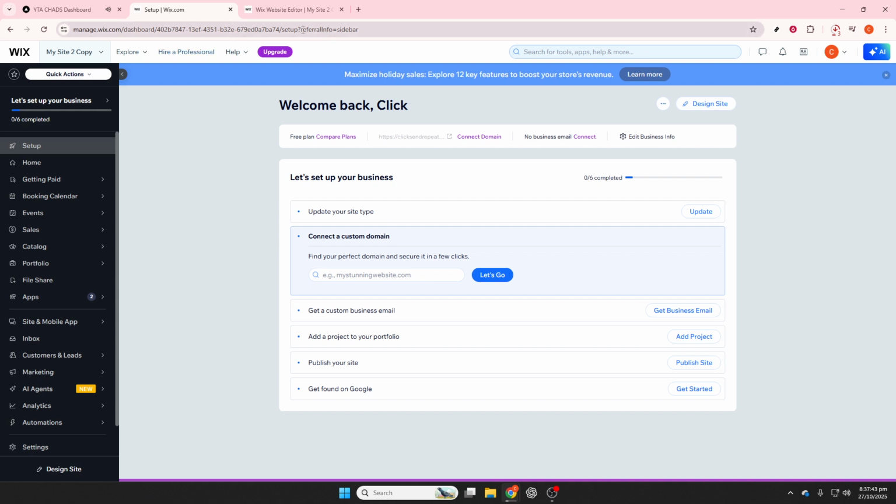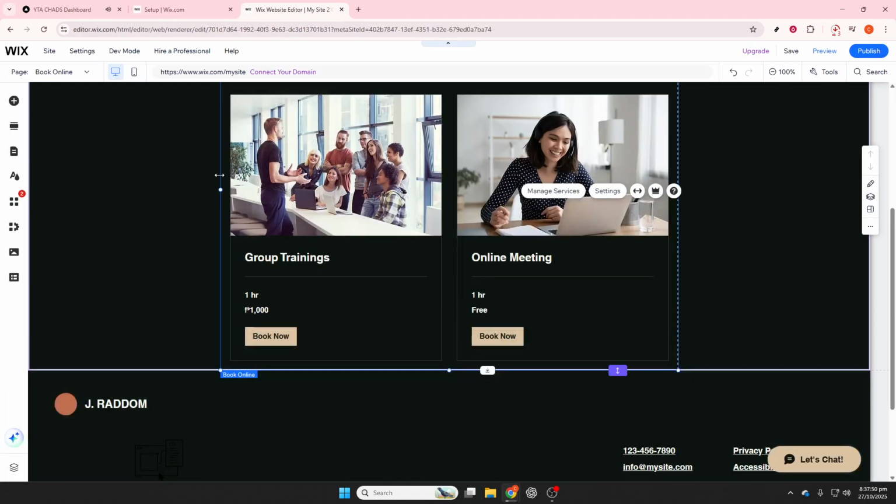To begin, log into your Wix account by going to wix.com. Once logged in, navigate to your specific website and click on Edit Site. Now open the page where you have your form or where you'd like to add a new one. Here's a tip. If you're creating a new form, consider using the Wix Forms app for greater ease and customization.